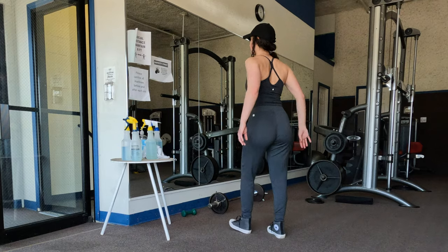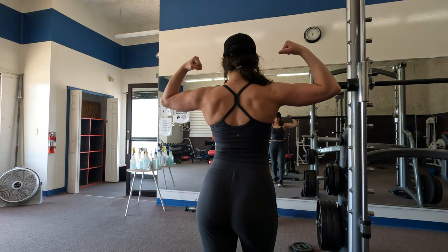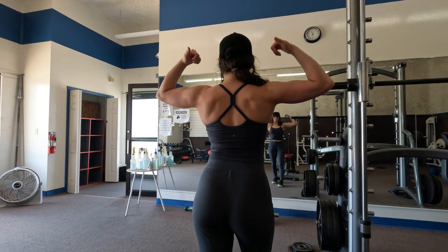Let's look at our back gains from today! That concludes my back day. I did four really good exercises — the last two I supersetted. Now I'm going to go home, grab myself a shake, eat some lunch, and enjoy the rest of the day. Look how nice it is out today.